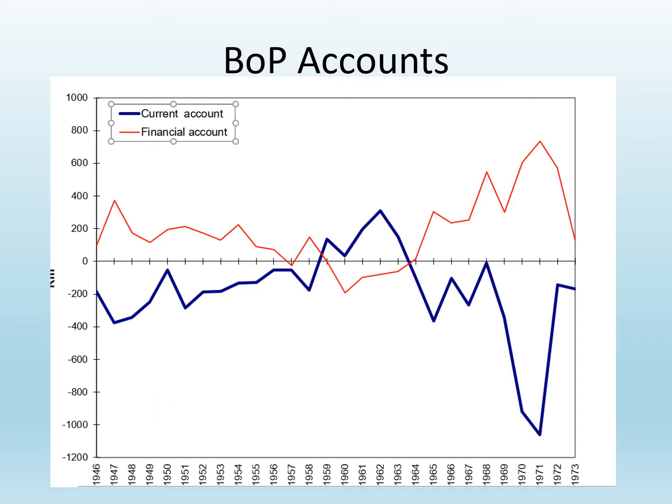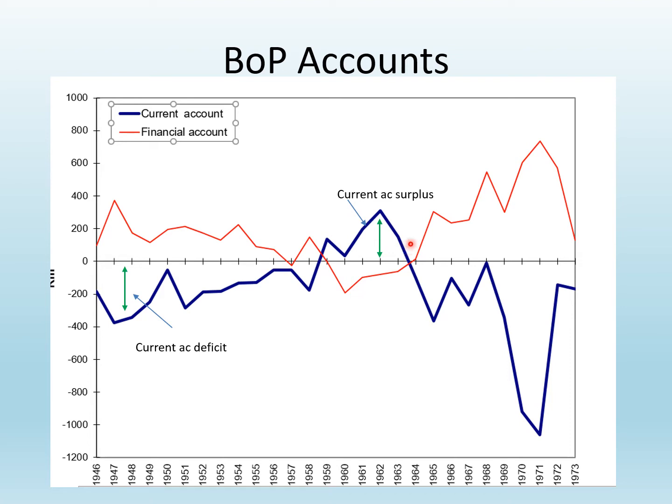Before we talk about the importance of the balance of payments, there is some merit in just having a look at some definitional distinctions within the balance of payments. So what we have in this particular case, this is the balance of payments of a country. And what you're seeing here, this is the current account, as you can see by the blue line. The financial account is being shown by the red line. And what we have, just to get the terminology correct, is we have a current account deficit. In other words, money's leaving the country as a result of the current account. And a current account deficit where imports are bigger than exports. More money leaves the country because of imports than comes in because of exports.